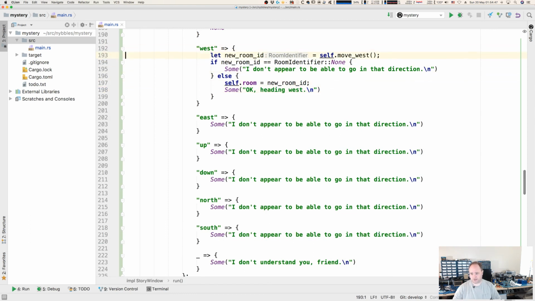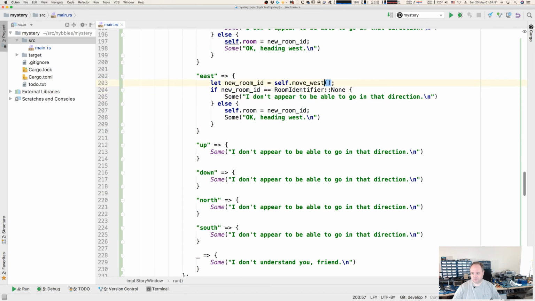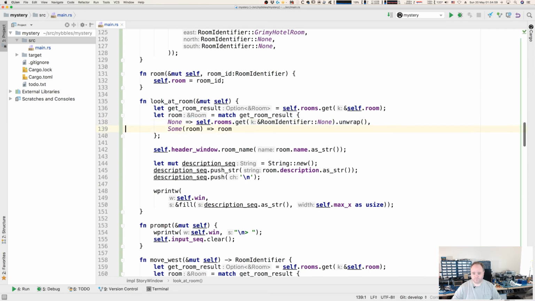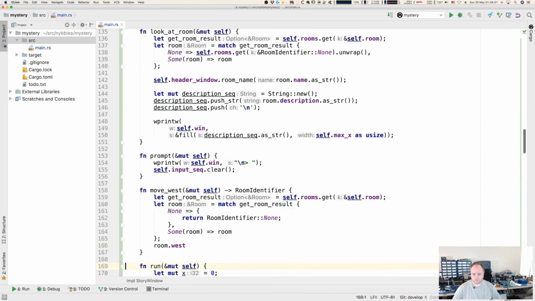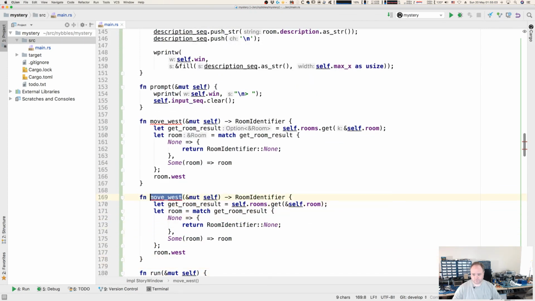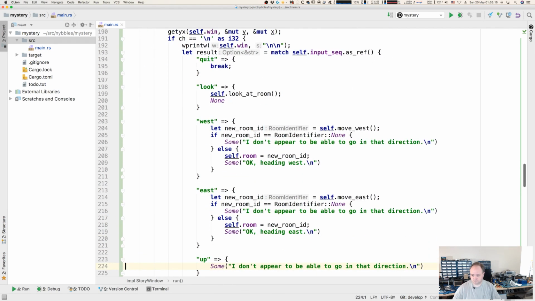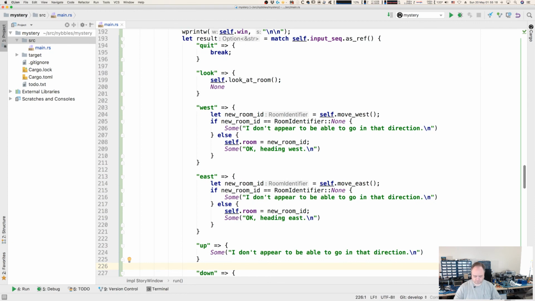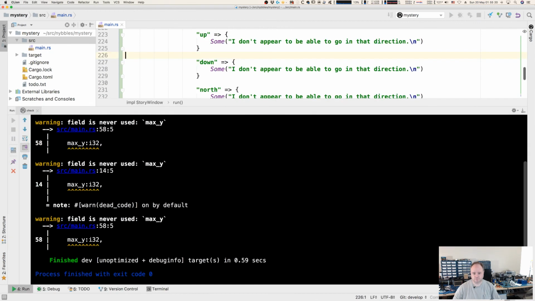Okay, that works. So then for east, we'll call move east. So we get the room, and we return the east direction. Okay.